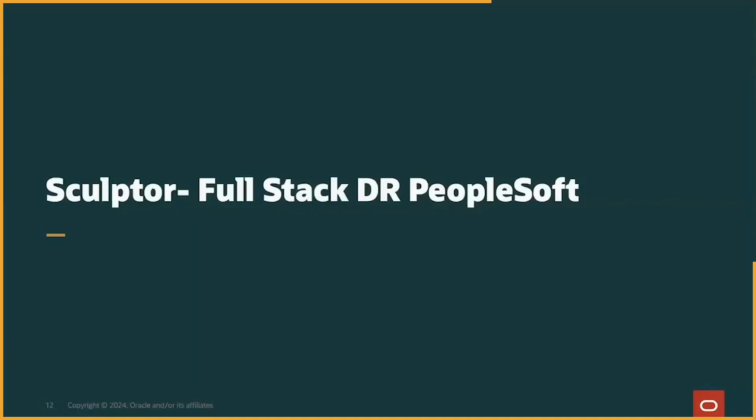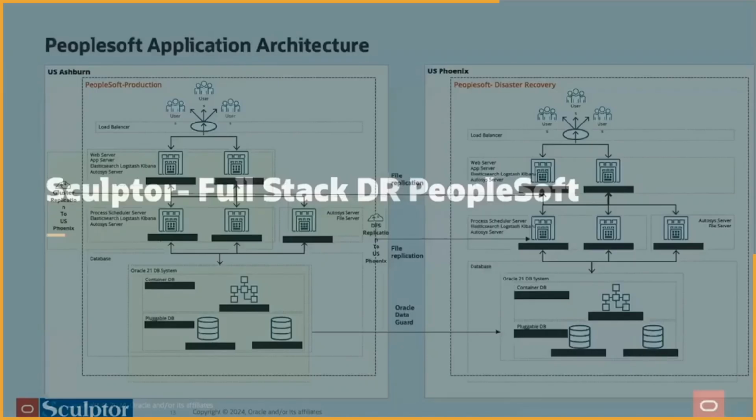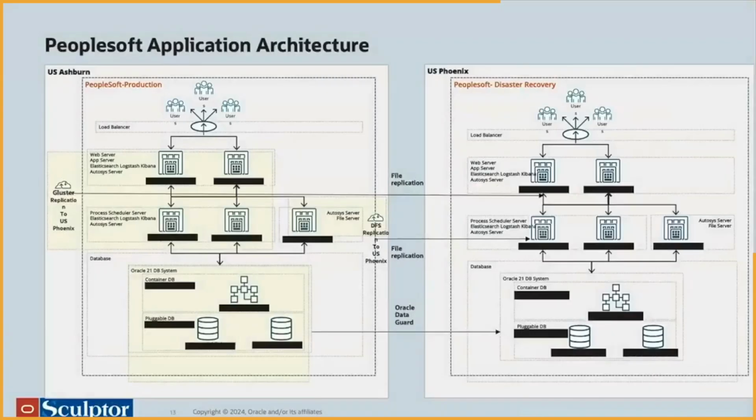So again, these are customers who have implemented a similar kind of architecture, and they have used full stack DR to do the recovery automation. They are a US-based customer on the East Coast, called Sculptor Capital. This is their pre full stack DR configuration, quite similar to what Vinay showed. They have two regions, in fact exactly Ashburn and Phoenix. They have all their app servers, and for the database they use base DB, replicating with Data Guard.